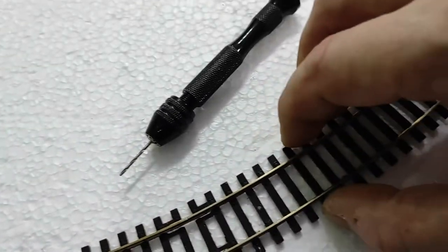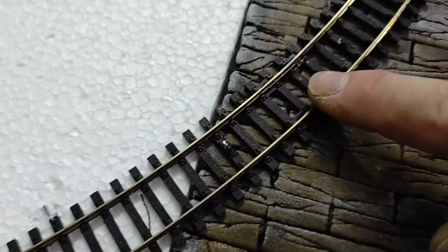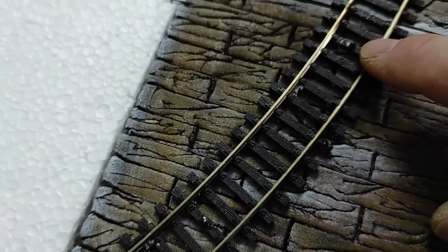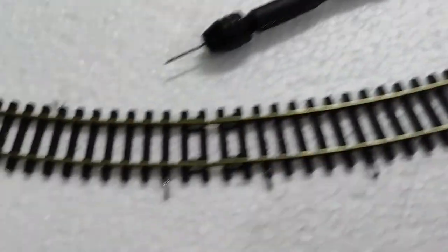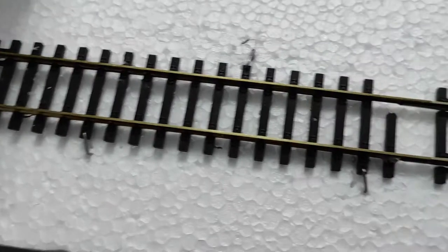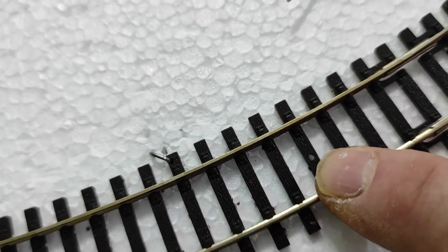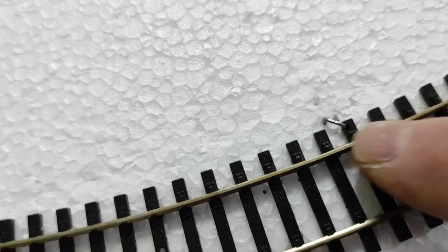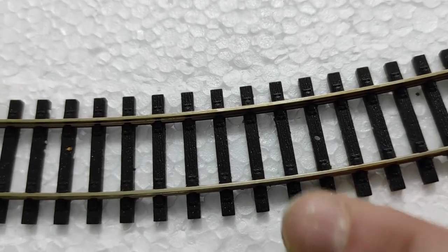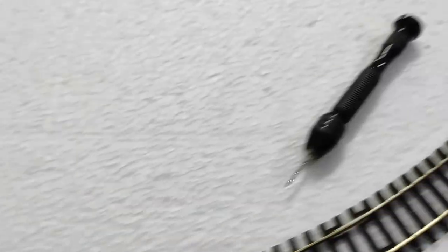You can see that even if I try, they are very stable. Here I've used only track pins, the black track pins. They are nothing else than little nails. But along the other sections of the tracks, I used track pins sometimes in the pre-existent holes, but then I dug some holes in the external part of the plastic there in order to get all the tracks more stable.